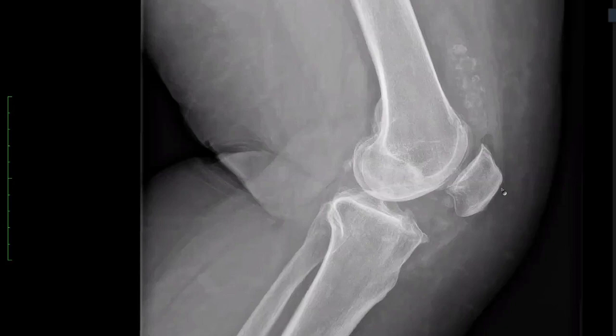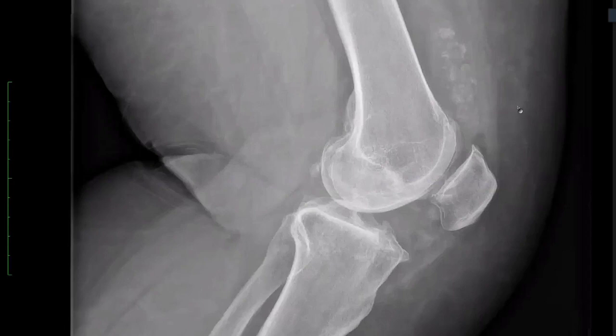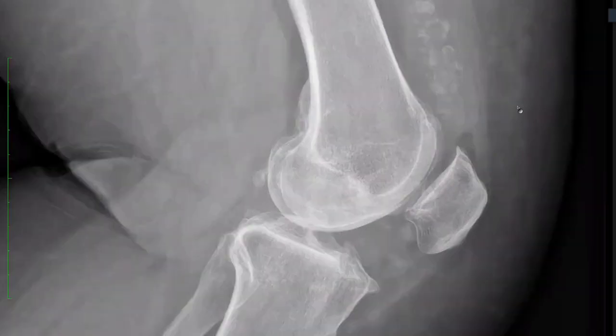I can appreciate the degenerative changes in the form of osteophyte formation, reduced joint space, and calcifications in the suprapatellar recess. Right. Okay. So what kind of calcification is it? These are kind of dysmorphic calcifications. Are they of uniform shape? These are arranged in a linear pattern, kind of along the tendon. Along the tendon, right? Okay.